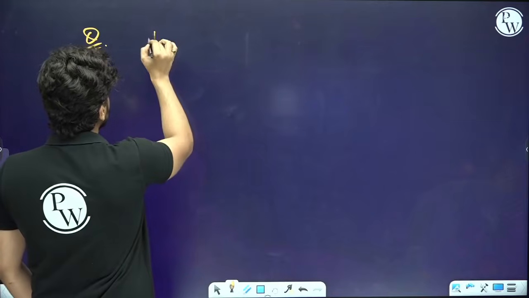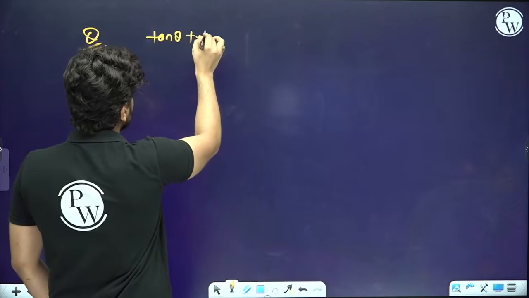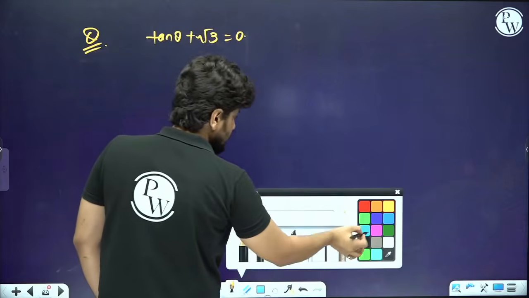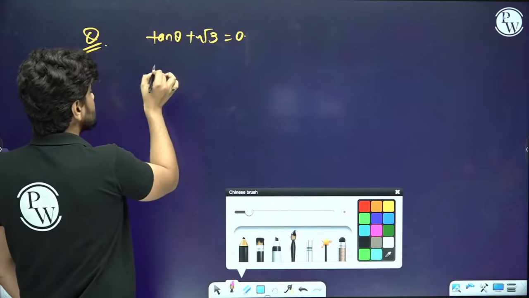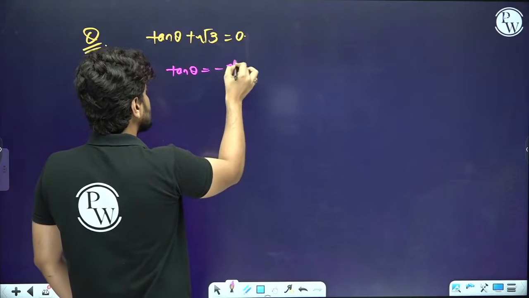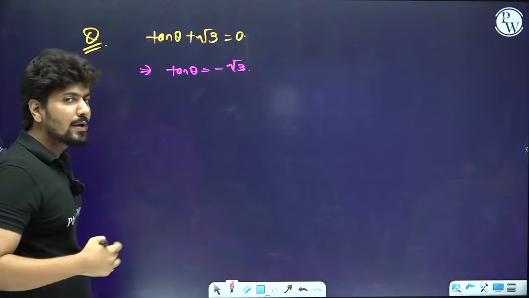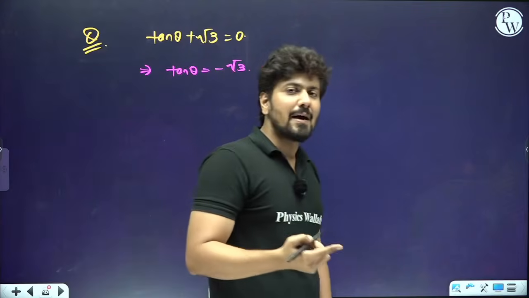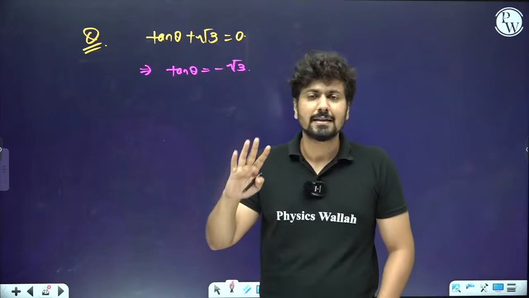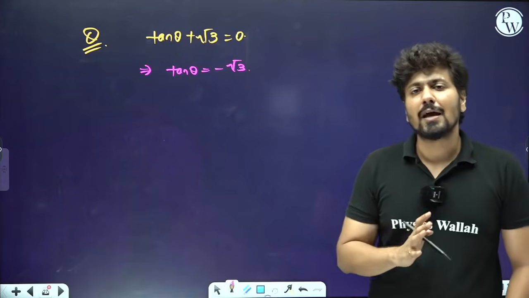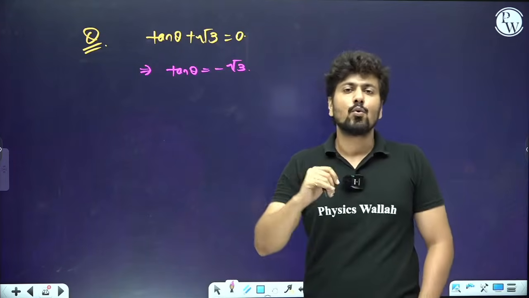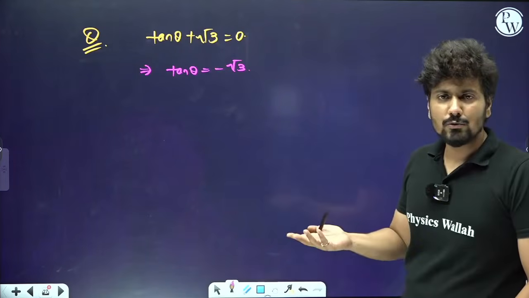Like suppose if I write tan theta plus root 3 is equal to 0. What are the general solutions of this equation? So here I can say if tan theta plus root 3 is equal to 0, it implies that tan theta is equal to minus root 3. Now tan theta is giving you negative values. Tan theta is minus root 3 in which quadrant? Either in the second quadrant or in the fourth quadrant. Give me any one of those two angles. So you can provide me an angle in the second quadrant, okay, or fourth quadrant, whatever.